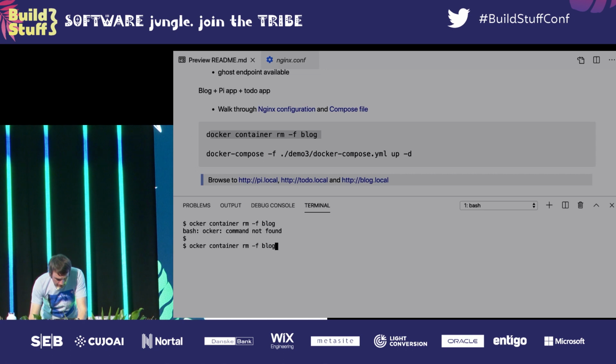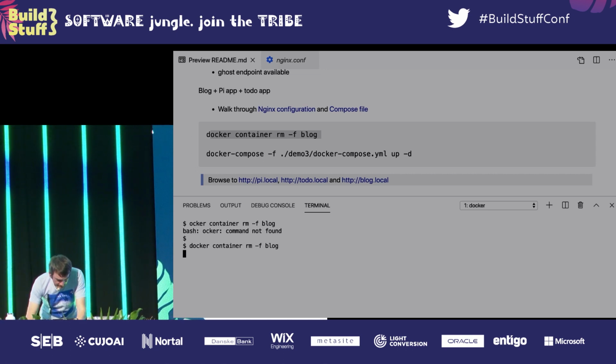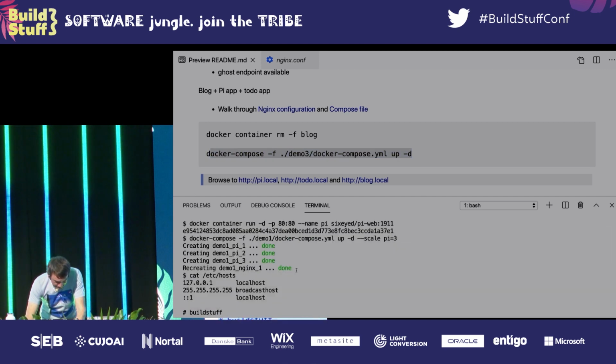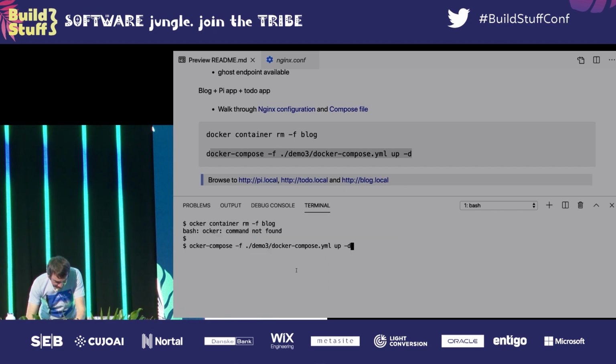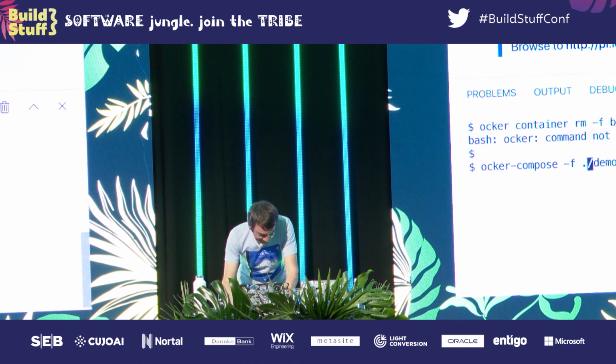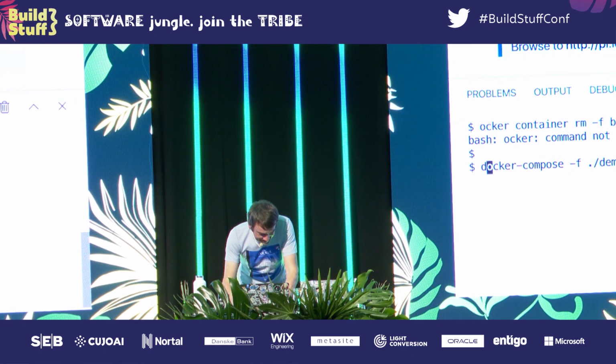Oh. This is why I do copy and paste, so I don't end up with things like Ocker. There we go. Let's get rid of my individual container. And if I bring all these up again, and that compose file is just... If anyone wants to come up and actually do the demos for me, that would be useful. D, thank you. I'm going to start with a D. Sorry, I'll be there in a second. There we go. D.